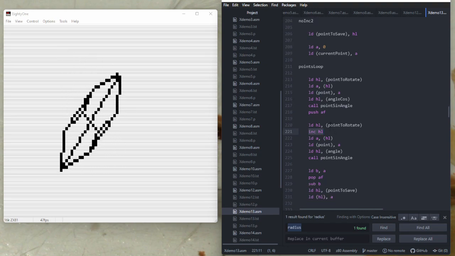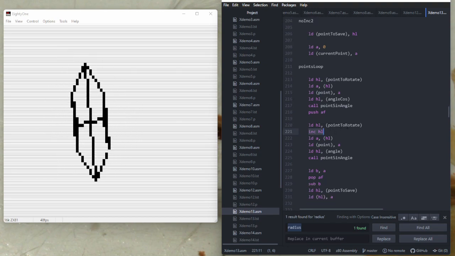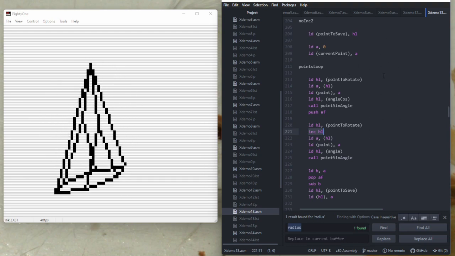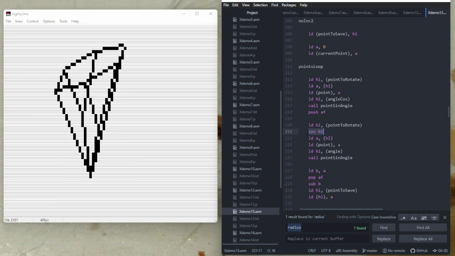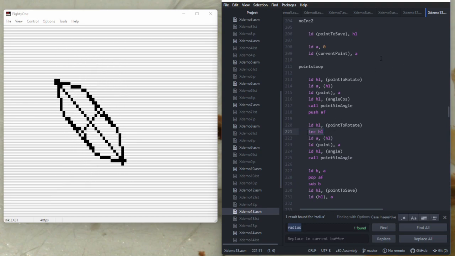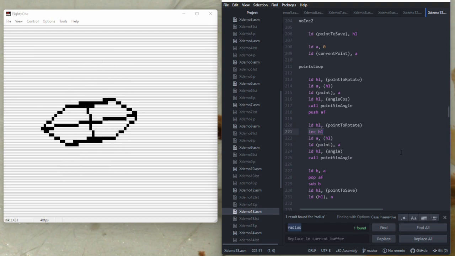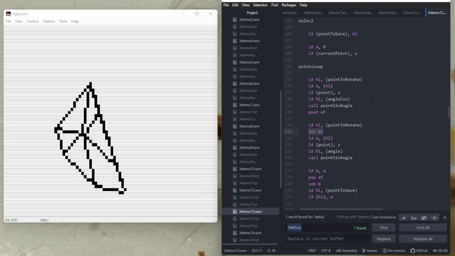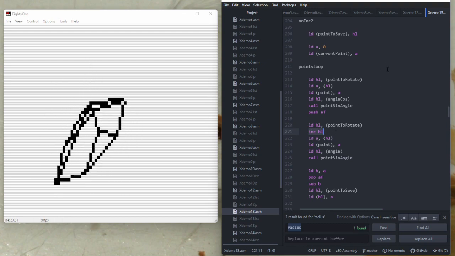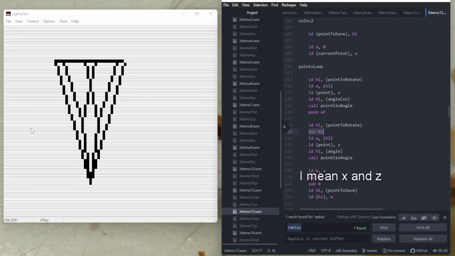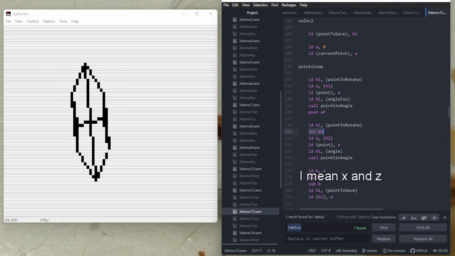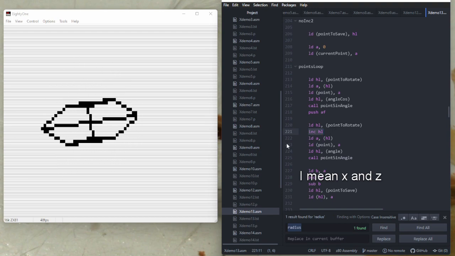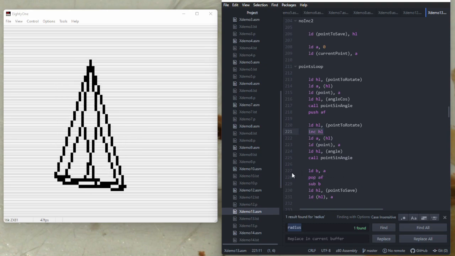So normally it would load into HL the points to rotate, and that would give you the columns X and Y of points, and you would do a rotation on those 2 columns. But by incrementing HL by 1, I flip over onto the Y and Z columns. It's a bit of a dirty trick, a bit of a hack, because by doing that, I don't leave myself an easy way to move to the Y and the X for the final degree of rotation. But it was just an easy way to make a more interesting demo. And so later it needs to be corrected, really write a better piece of code.